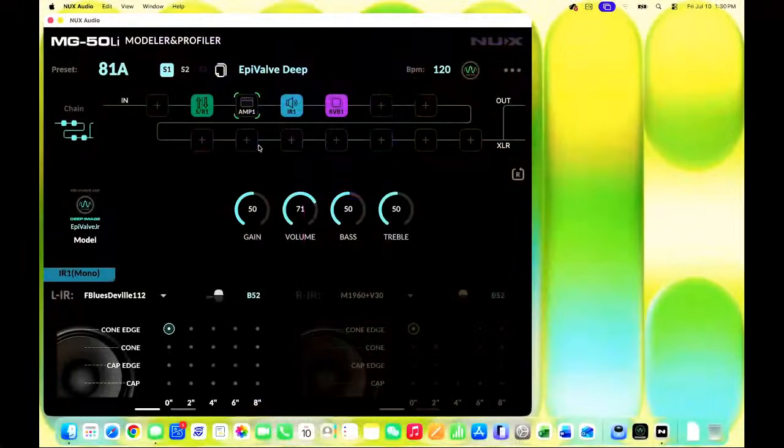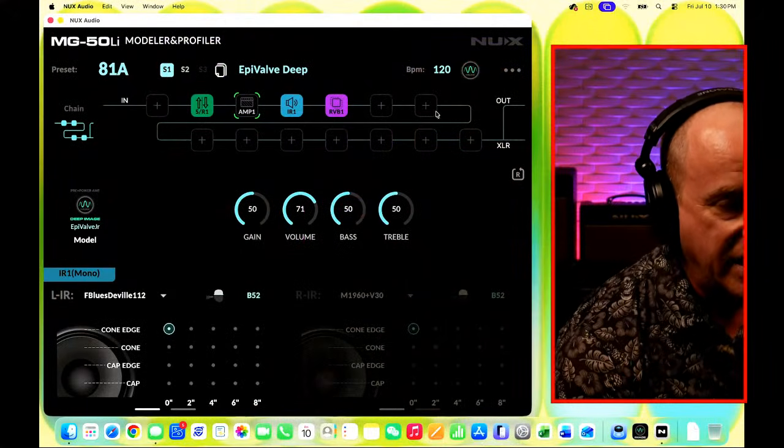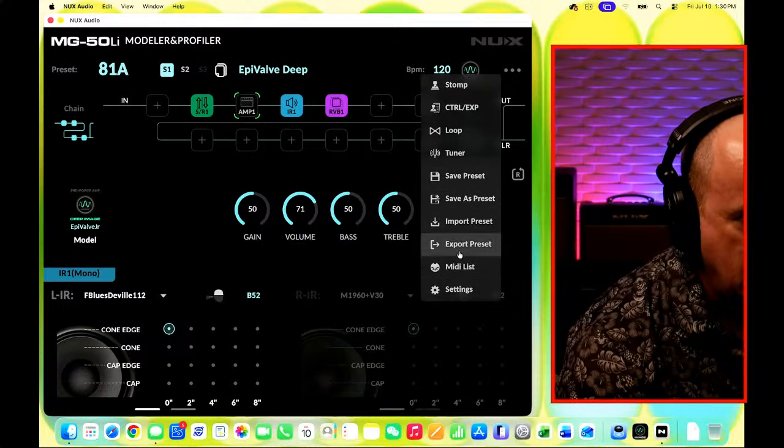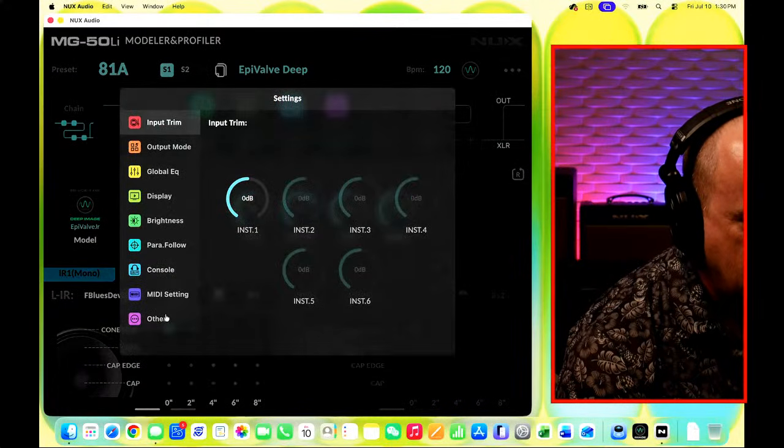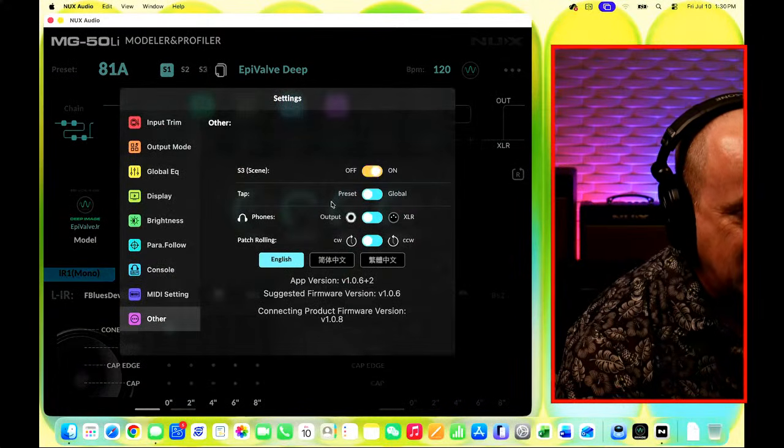Then you could go even more spicy if you want to, and put it into a couple of impulse responses because you can use it in stereo, or you could go really off the deep end like I did. I'm going to go back to my app here, go to my settings, go to other, and turn scene 3 on.